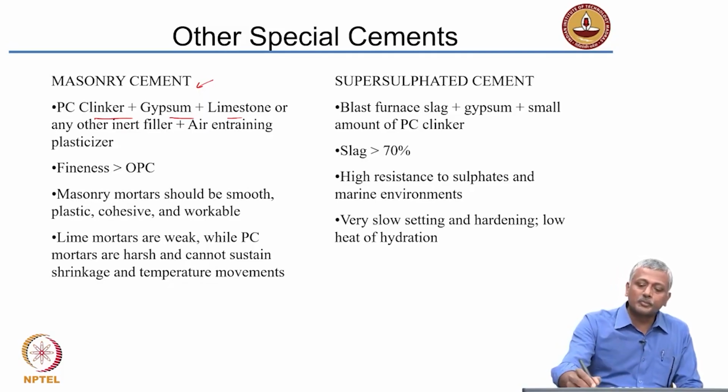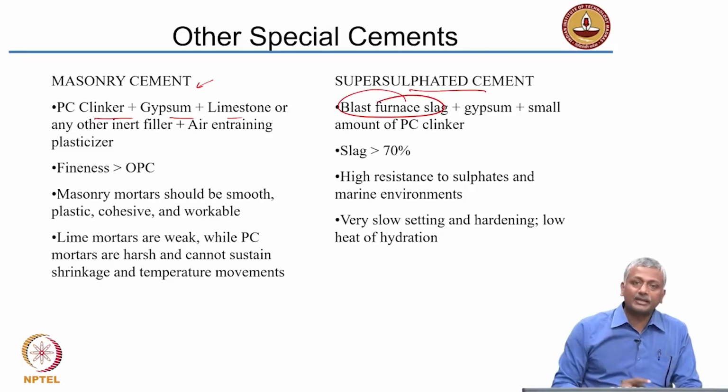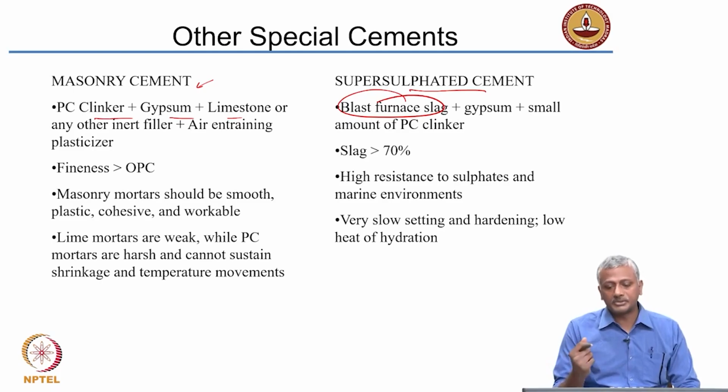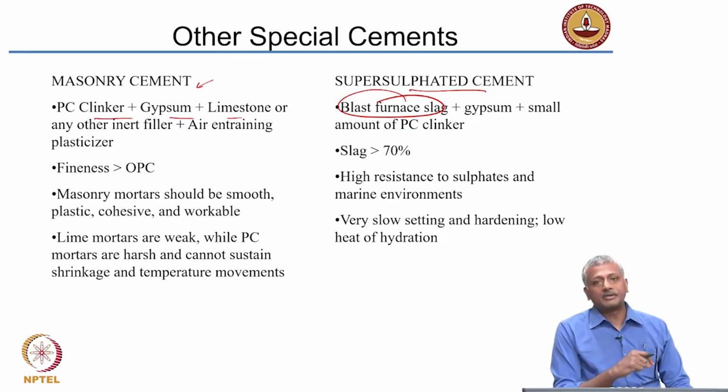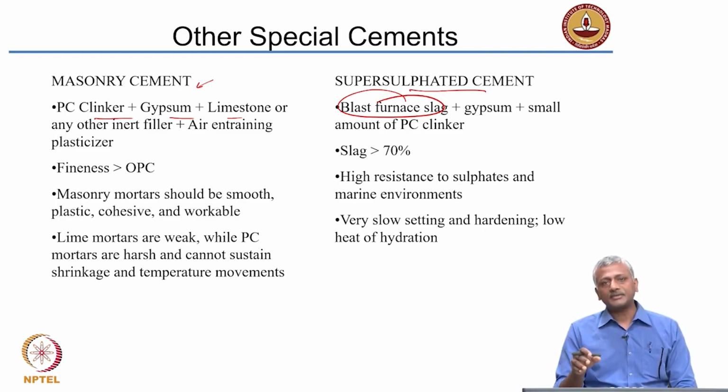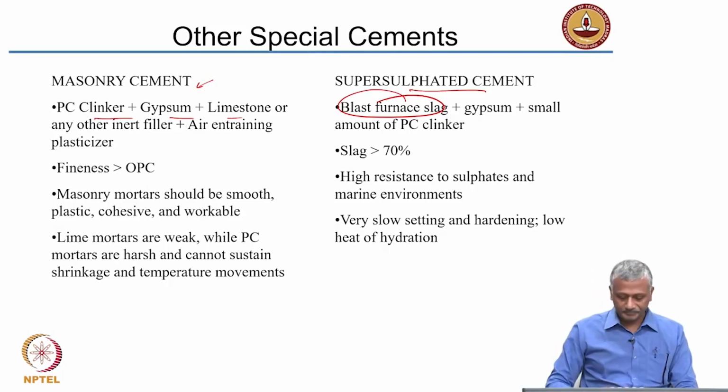Another special cement is called supersulphate cement, which is based on blast furnace slag. You have a large quantity of blast furnace slag and do not have much cement clinker in the composition, and it is used for good resistance to chemical attack, such as sulphate attack, which is otherwise quite dangerous for normal Portland cement. Supersulphate cements are good there. The problem is, in the long term you have a slow reduction in strength, and that is why supersulphate cements are not typically used for general purpose construction. In fact, they are not really manufactured to a large extent around the world.